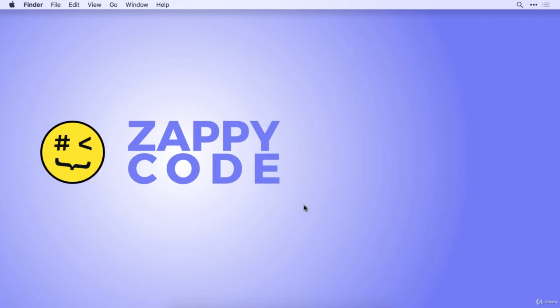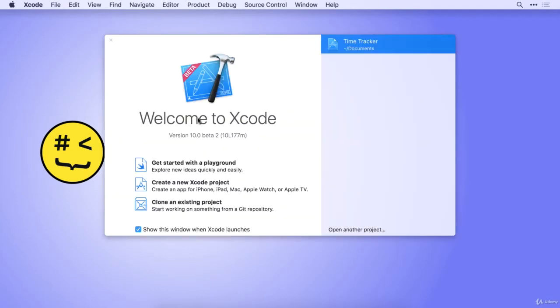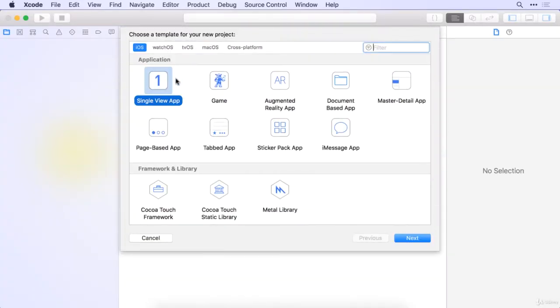So I just want to walk through creating a very simple app, drag and drop a couple of things out there so you can see how similar Apple Watch development is to iOS app development. So let's go ahead and fire up Xcode so we can start a new project here. Okay, so once we do this, we're going to create a new Xcode project. Now this is where things are going to get a little bit different. Rather than select our normal iOS, we're going to go over into watchOS.